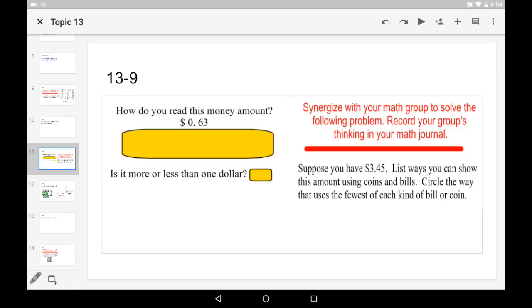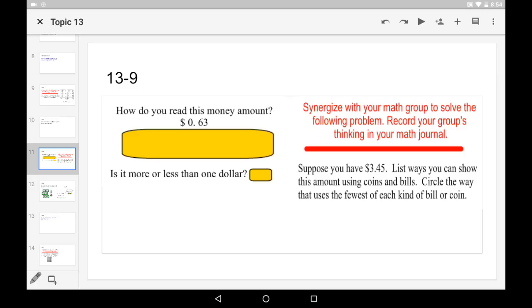So we're going to start getting into some decimal place value today and tomorrow, or for the next couple days. And I figured a good way to start with looking at decimal place value would be to try to connect it to money, because money and decimals go hand in hand, okay? So we're going to look at how we would read different money amounts and how we would compare them, and that's what we're going to focus on for this lesson. The next lesson will focus on just what we call those different place values.